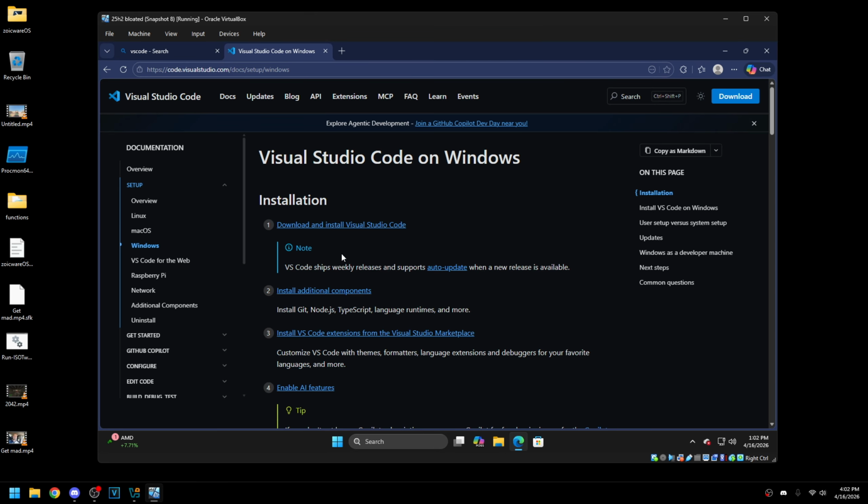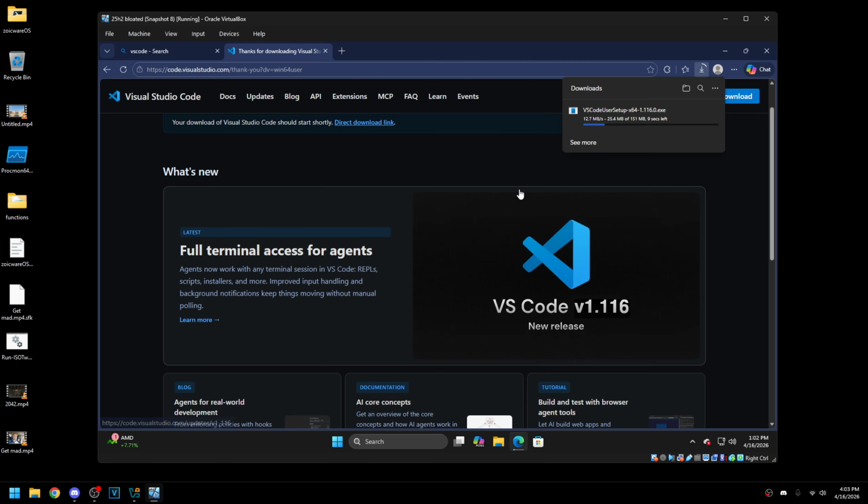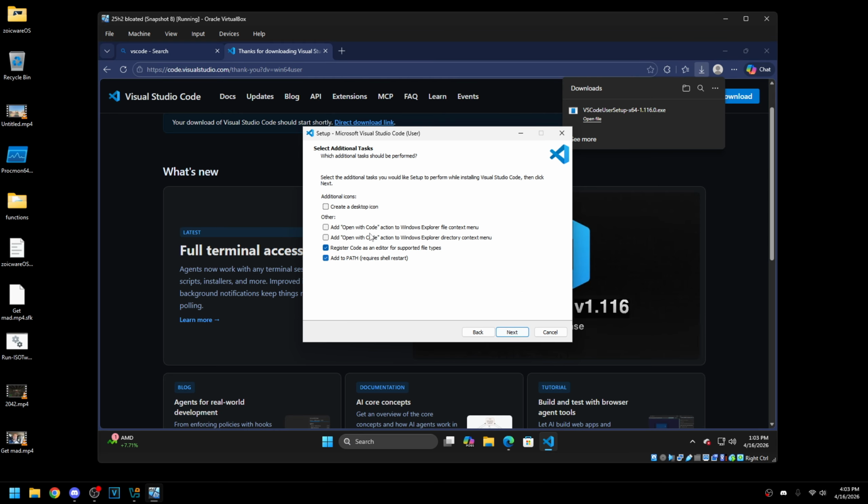There's one thing I am gonna show quickly when you're installing it that you want to make sure that you check, because I'm pretty sure it's not checked by default, even though it really should be. So we're just going to install this real quick. So here where it says open with code to the context menu, you want to enable these. That way you can right click on a file or a folder and open that directly in VS Code. Yeah, this should really be checked by default.